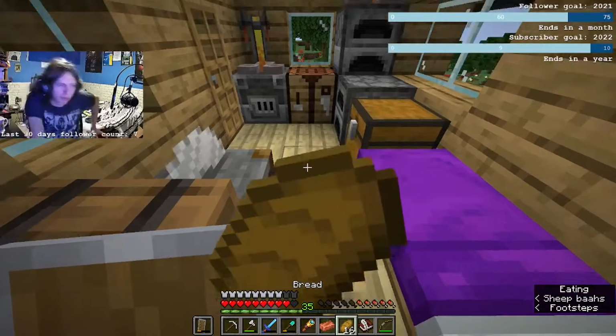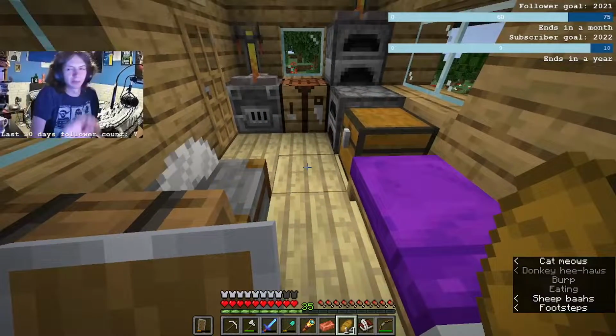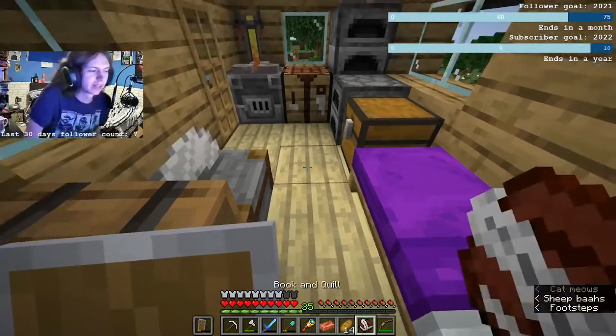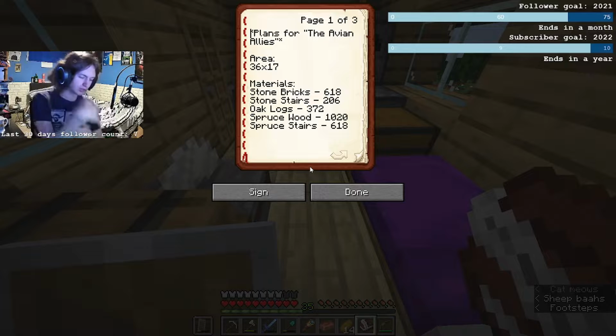In this pub, it's gonna be quite big. So I had to make it in another world and plan it all out. So I've got the plans here. Plans for the Avian Allies. That's what we're gonna call the pub. It's gonna be the Avian Allies because we're sick.